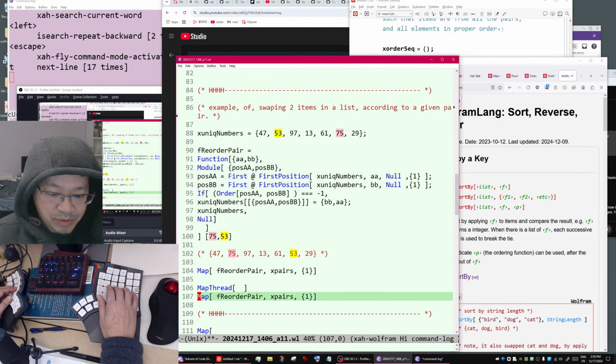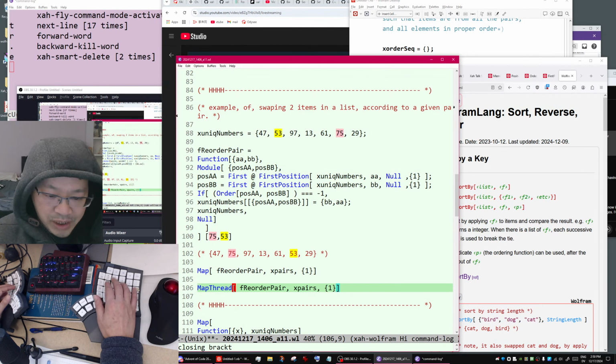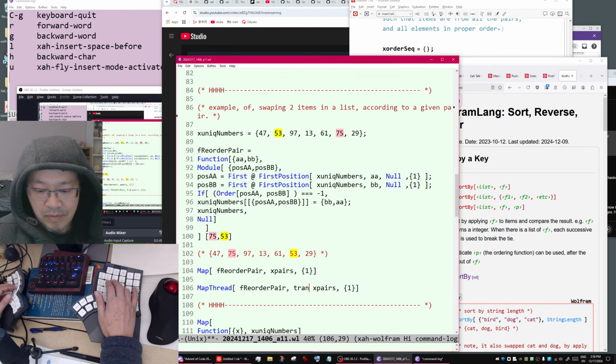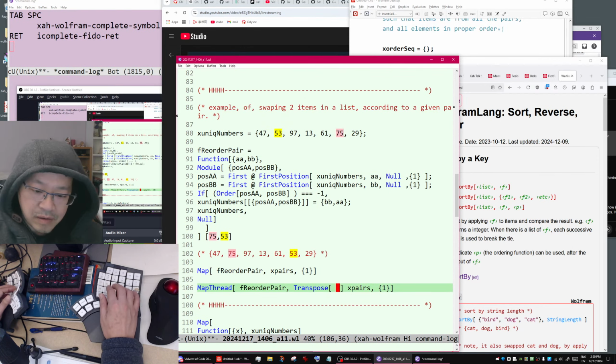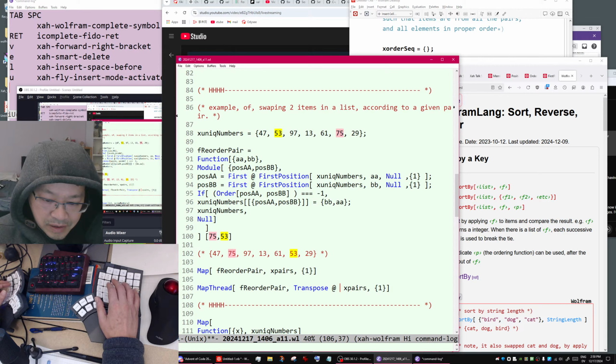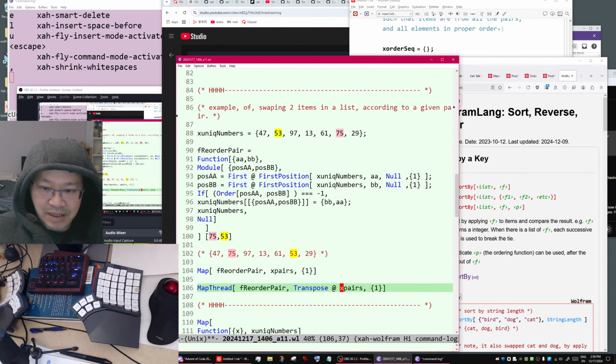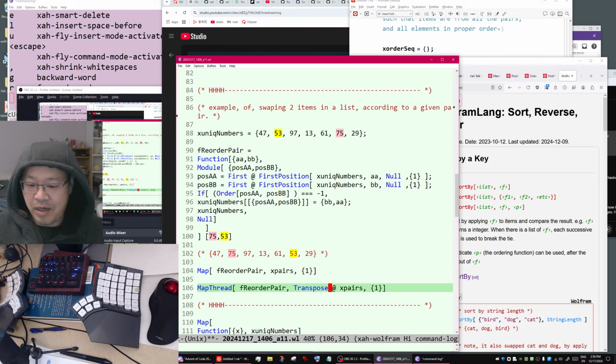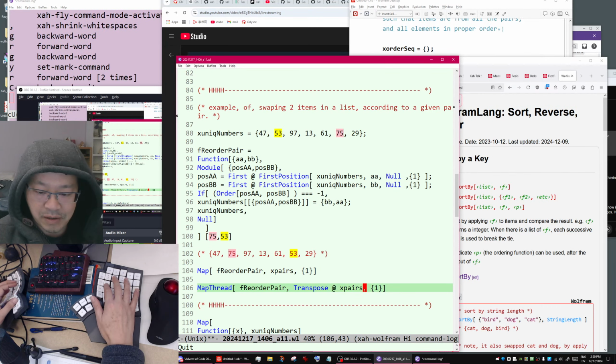So what you can do is say MapThread with the same function, but here you transpose the pairs. So instead of a list of lists, a list of two lists, now you transpose. So it's still a list of two lists, but instead of each list being a pair, now it's a list of all the first parts, then a list of all the second parts. That's what Transpose pairs does.